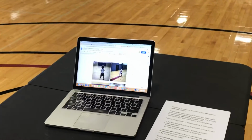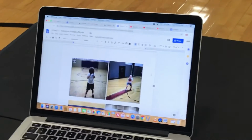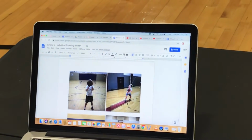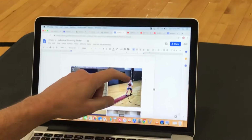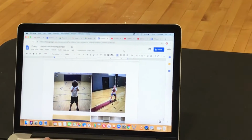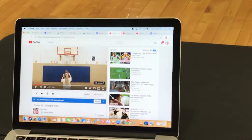We know it's not true that all of our shooting power comes from our legs. It really comes from our elbow and our wrist. And now she's able to shoot out to the three-point line with consistent power just by lowering that shooting pocket and extending it. So here's a little bit of what it looks like on film.